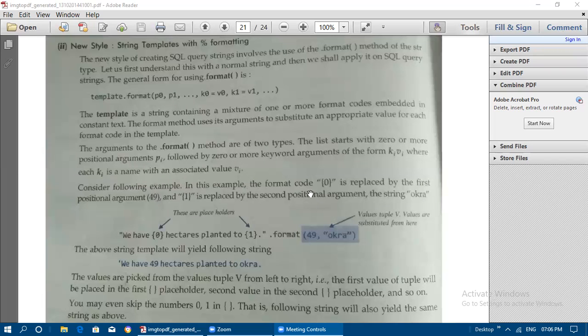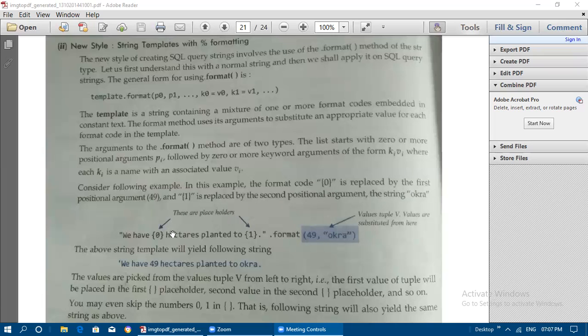In this example, the format code is within curly braces. The 0 is replaced by the first positional argument, 49, and the 1 is replaced by the second positional argument, the string ogra.